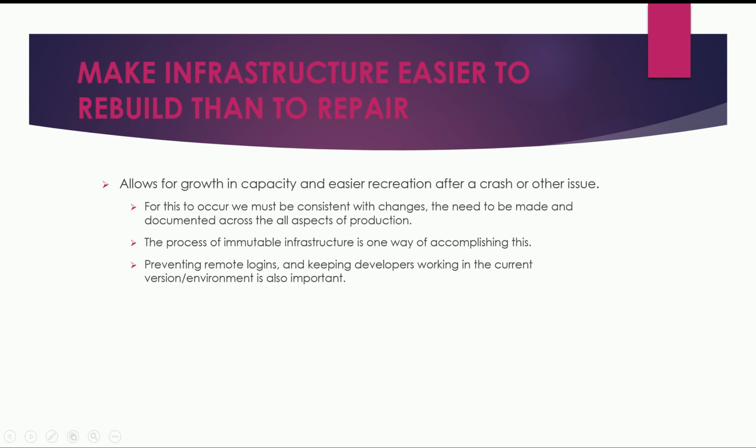Alright, thirdly we have make infrastructure easier to rebuild than to repair. The book talks about an example where this guy at Microsoft said that they have tons of servers. However, when one server goes out, they used to care for it and tender it and try and make it work, and in a sense refurbish it. They realized that it's better to just throw it away and get a brand new one, and that applies in a more wide spectrum than just servers.